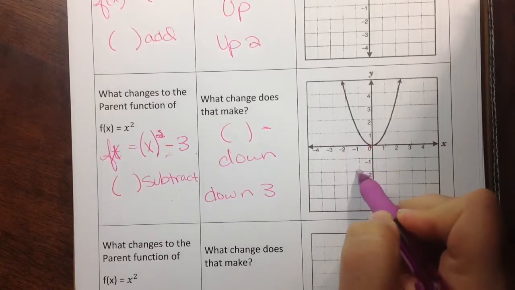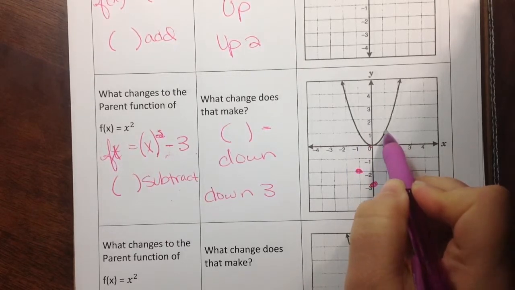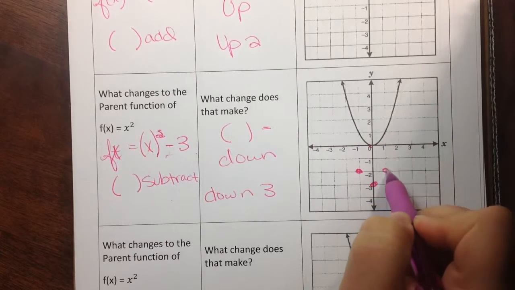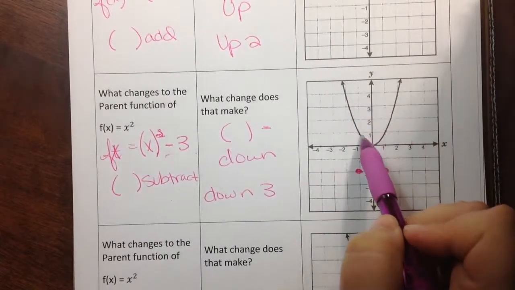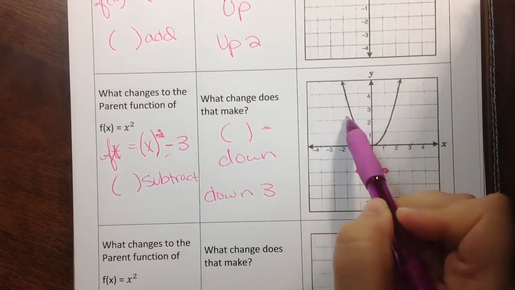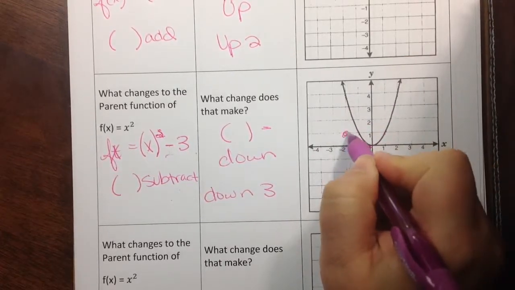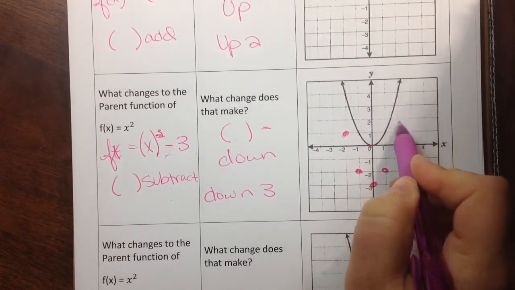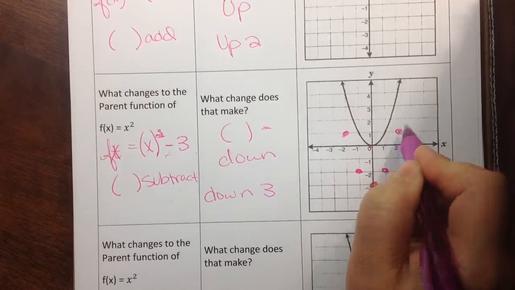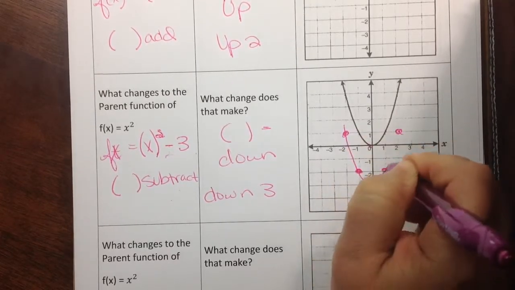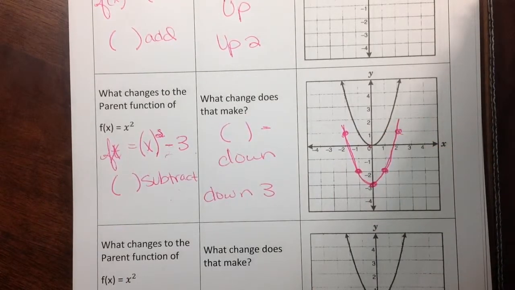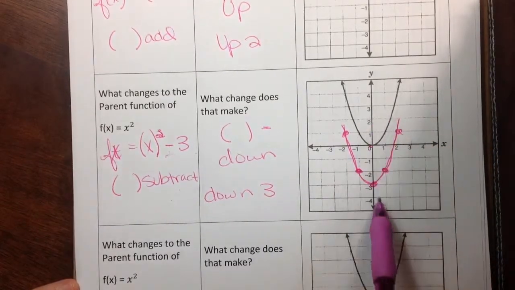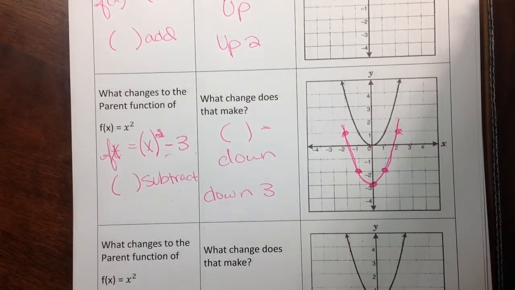1, 2, 3, dot. 1, 2, 3, dot. Okay. Go up here a little bit more. So we're going to find an intersection. Here we go. 1, 2, 3, dot. 1, 2, 3, dot. And then we just connect the dots. And there's our parabola. Again, same size parabola, same shape parabola. The only thing that happened is now he moved down.